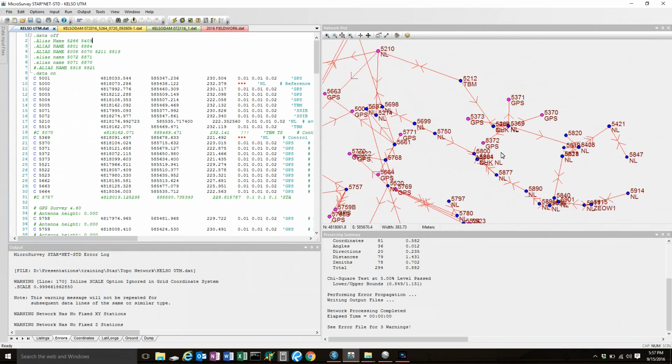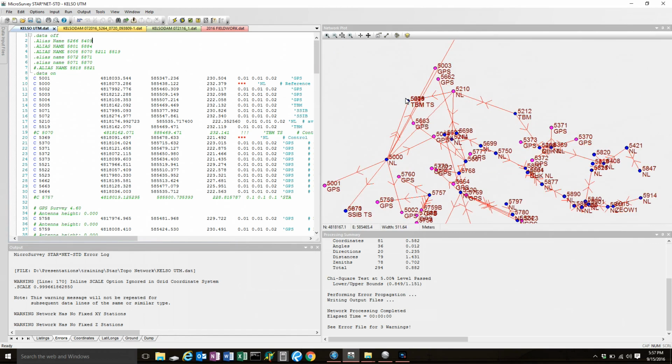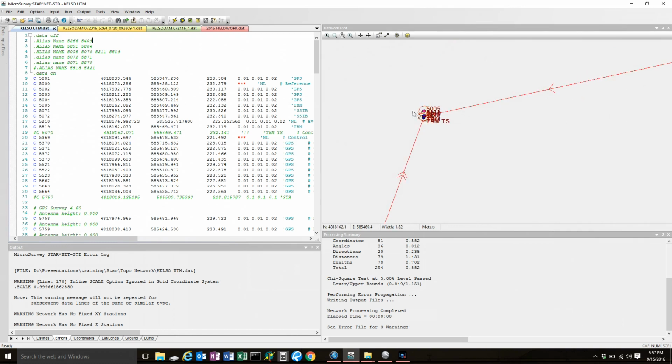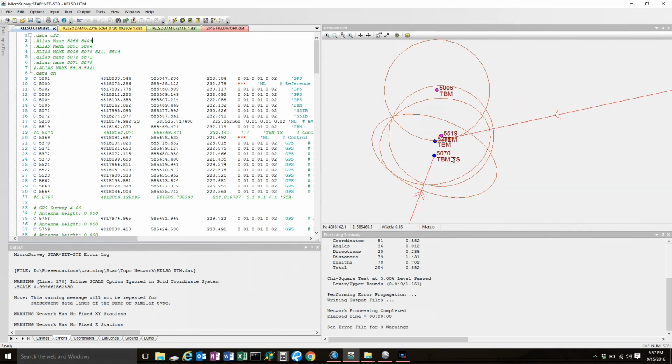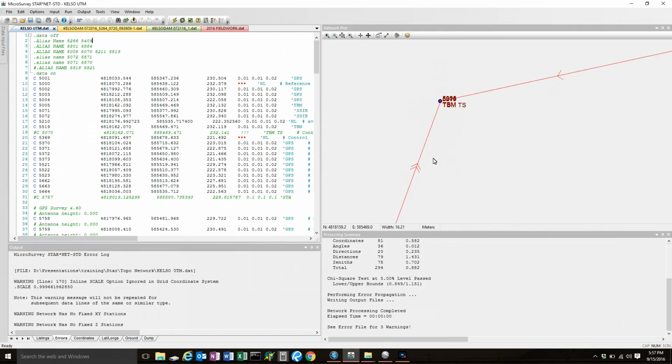But in other cases it may not be. So it would take considerable amount of time for me to go through a project and pan around. Here's a particularly busy one where it looks like there's potentially 4 points that are all on TBM, or temporary benchmark, that should all be the same point number so that the network would be properly adjusted.